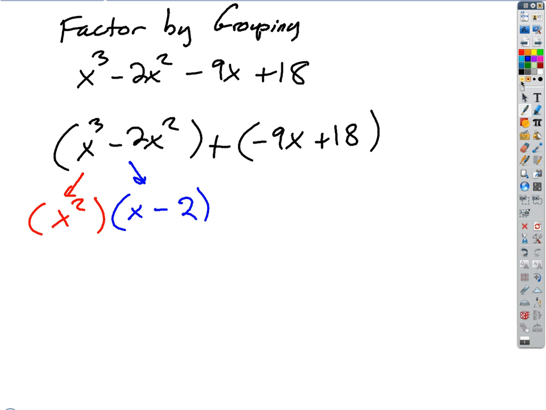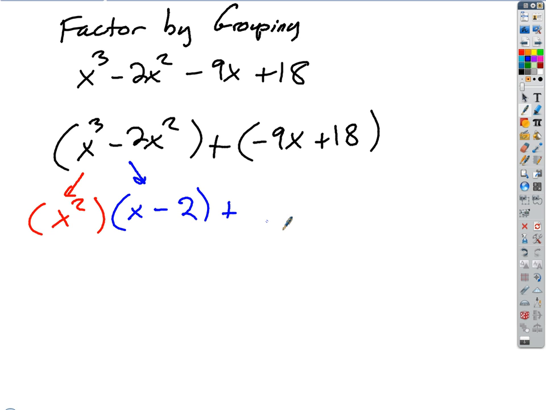The second part, if this is going to work, and let me preface this by saying that, of course, on the assignment, I have created some problems that mostly work, right? I may throw in 1 or 2 every once in a while that don't work, just so you can see that it doesn't work. But mainly, we're practicing ones that do work. If this process doesn't work, we're done. This is the only technique for factoring 4-term polynomials that I am going to teach you. The other ones are pretty bizarre, and we're not going to mess with them. So if this didn't work, your answer would just be it doesn't factor and you're done, okay?